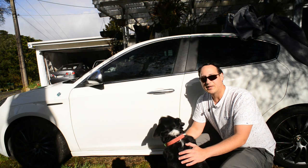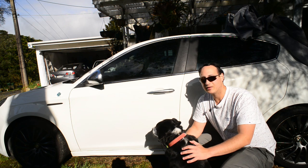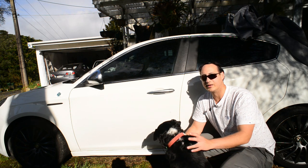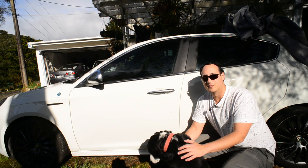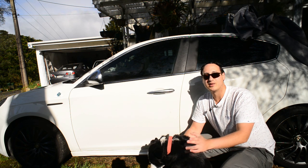So now that I've covered all the basics and expressed what I think about the car, what is my overall end game? Well, nothing really. I'm just going to drive it daily and weekend it sometimes, but there will be a few upgrades, such as replacing the rotors on the brakes with some slotted rotors and getting some better tyres.